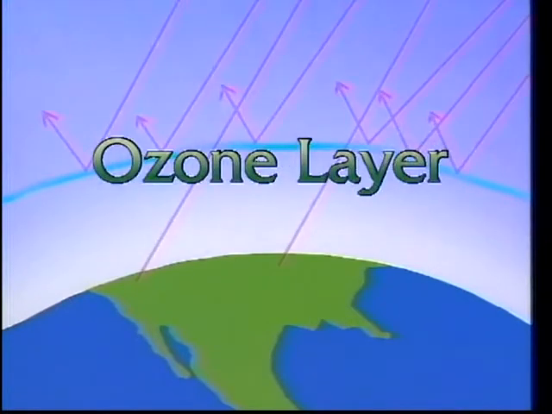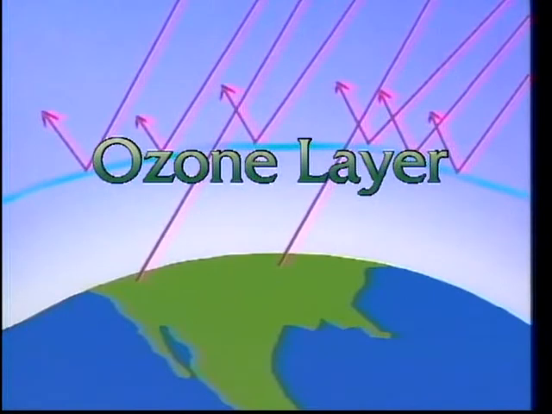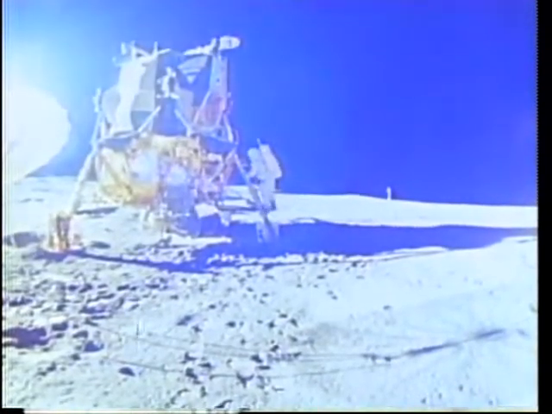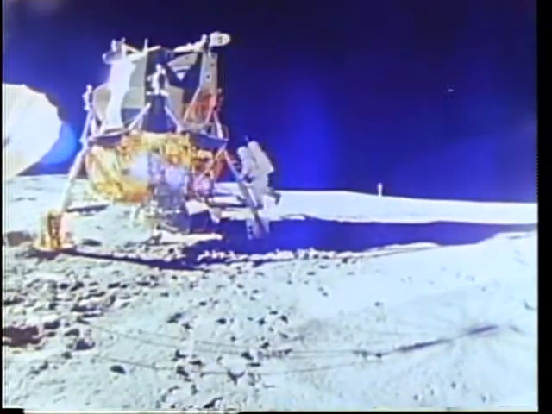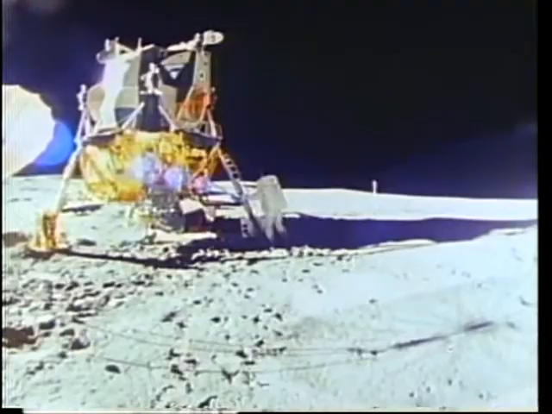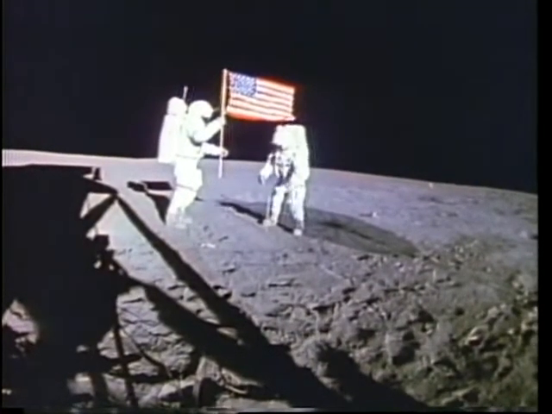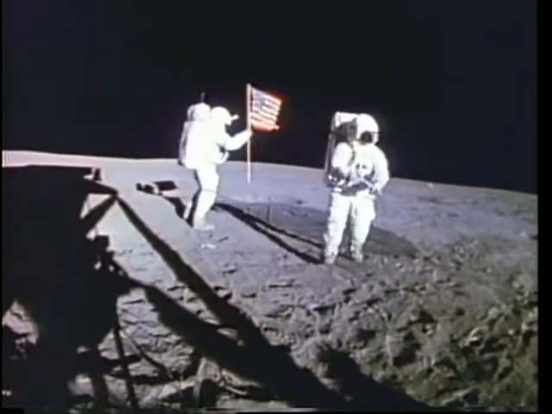Most of the invisible ultraviolet waves of energy that can harm plants and animals are absorbed by the protective ozone layer that surrounds our planet. These ultraviolet rays are very harmful, and in space, our astronauts have to wear special spacesuits to protect themselves because they are away from the protection of our atmosphere.